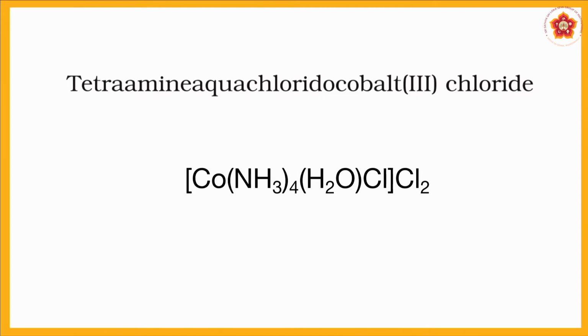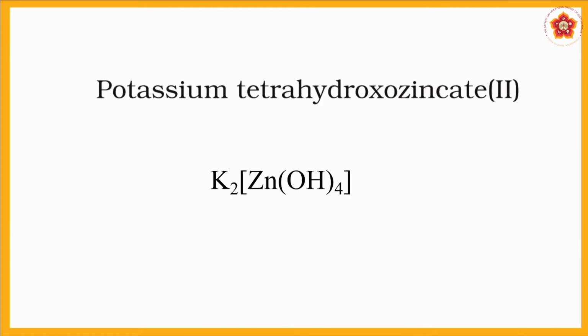So now let us see the second example, by which I hope that you get a little better idea. What is the name of the compound? Potassium tetrahydroxozincate, which means that potassium is on one side, that is the cationic part in this case. If you see sodium chloride, how do you write sodium chloride? You write sodium space chloride. So here also it is exactly the same, potassium space.